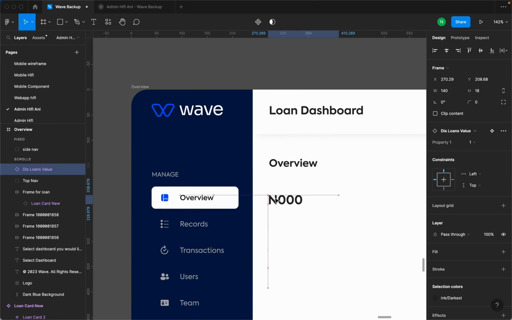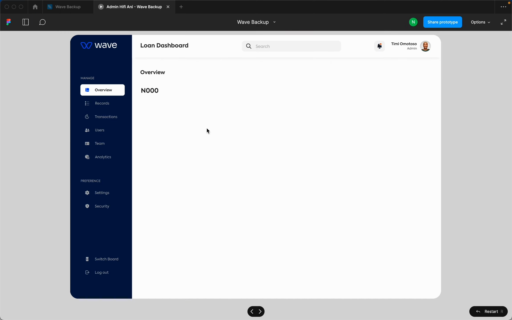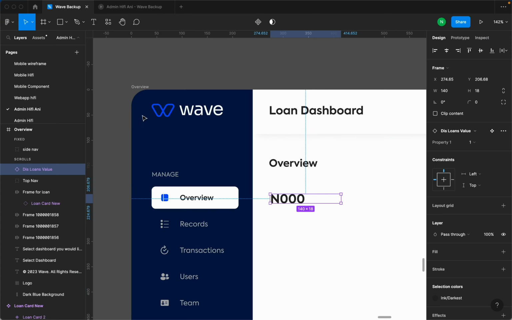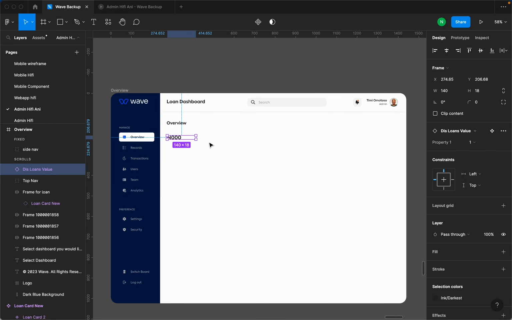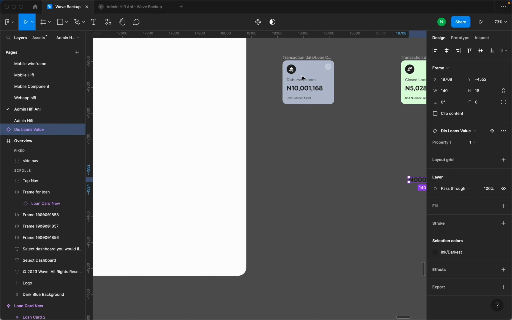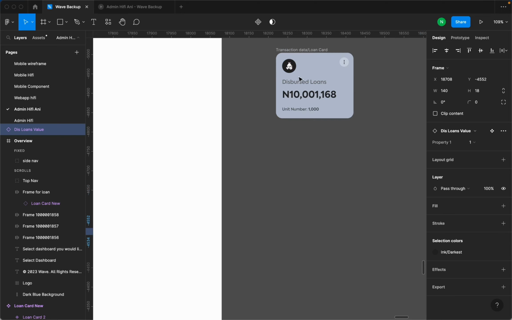This guy here. So let me come here. When I play, you see how it works. It doesn't stop, it just changes to the next number, changes to the next number till you get to the final number. Back here. Now the next thing we want to create is the frame or the component for these two, this element and the background. So let's create the background first.